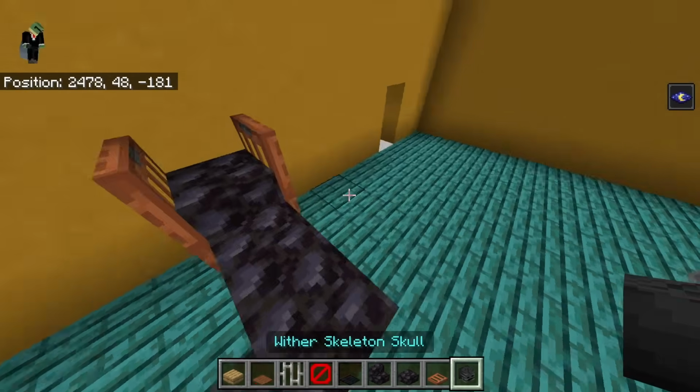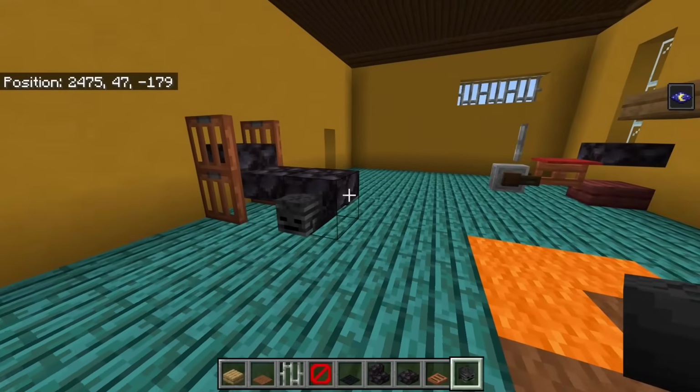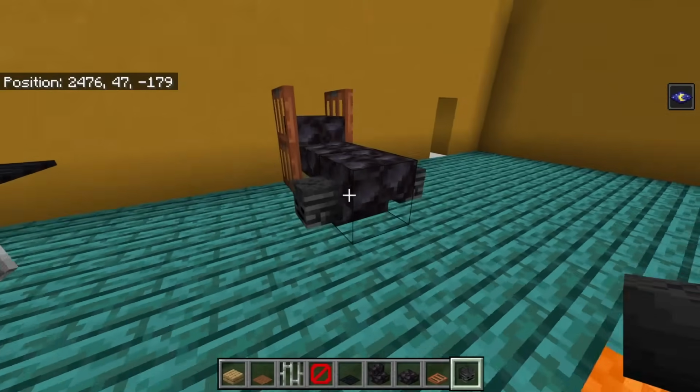Off the front and back of the stair, you'll place wither skeleton skulls just coming off of it, which are the little pedals or footrests or something. I forget what this one is.